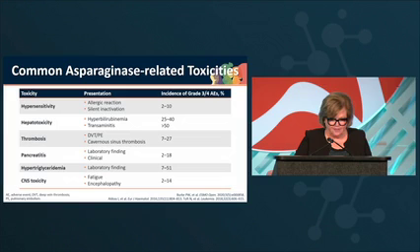We know that next is the toxicity to the liver. We'll see their bilirubin go up as well as their liver enzymes. And we know that the incidence of having your liver enzymes go up is pretty significant. Incidence of grade 3 to 4 is greater than 50%. We'll have some hyperbilirubinemia. And then we know that thrombosis can also be an issue, with deep vein thrombosis or sinus thrombosis, which can occur.